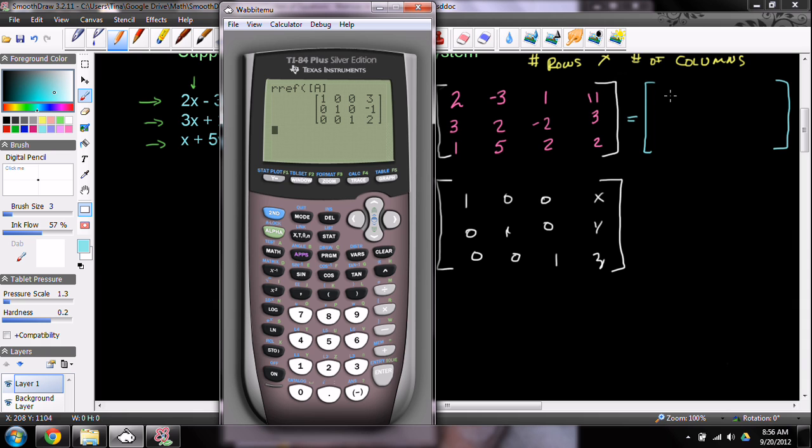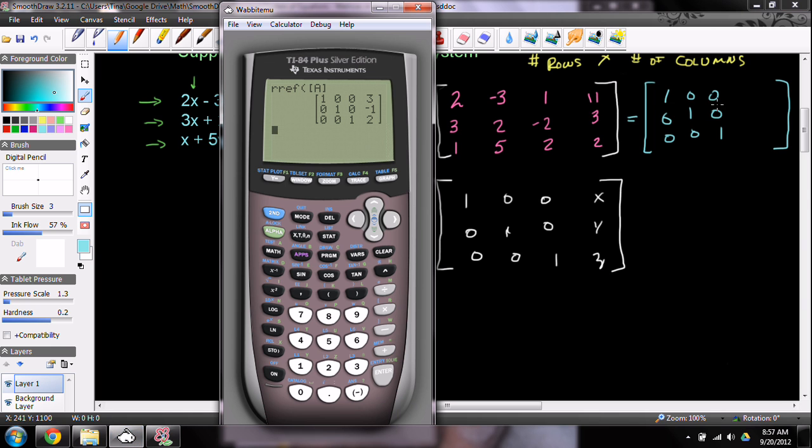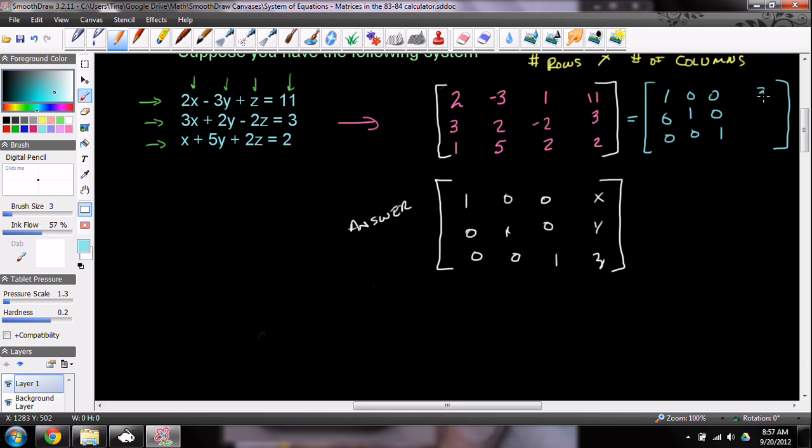And so I have 1 here, 1 here, and 1 here, zeros everywhere else. But then I have the answer of 3, -1, 2. What this is saying in blue is that I have 1x plus 0y plus 0z equals 3, which tells us that x is equal to 3.